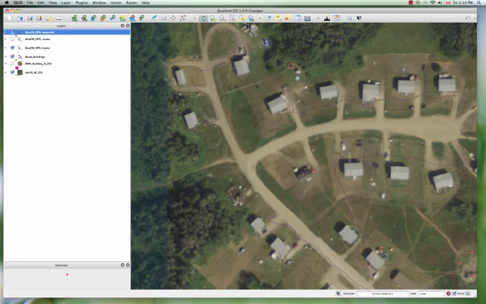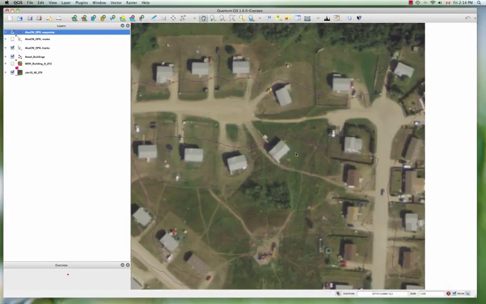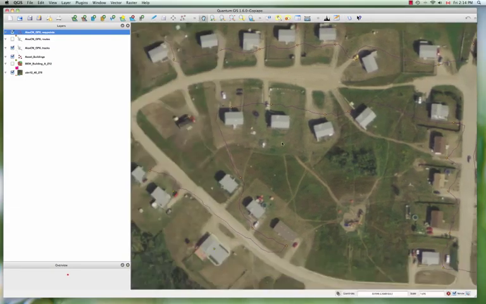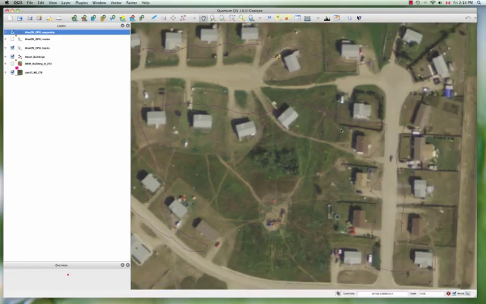And as you bring back this imagery here, you can see that I missed a couple places. So you can see that I missed this particular house right here. So one of the things you have to be very careful when you're doing this type of work is that you make sure that you do everything, because now if I needed to get this house and I didn't have this image, I would have to go back and drive here and collect this point just because I wasn't paying enough attention when I was doing it.